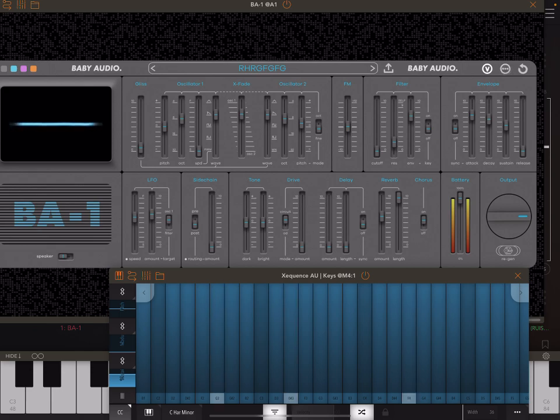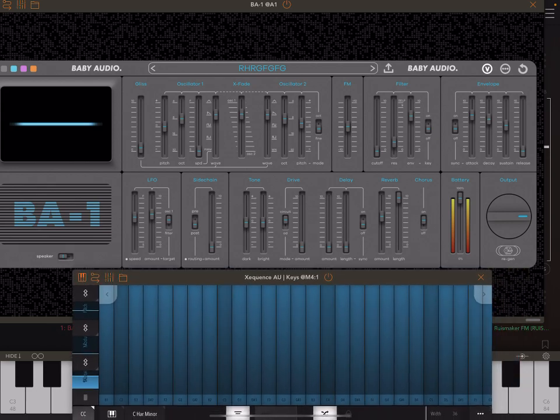Now, worth mentioning the price, by the way. So this is $20 on iOS. For a desktop port of a synth from a company with several employees, I don't know how many, that's a very reasonable price to me. So that's the intro price, and it's going to go up to 25. Totally fine. I do think it's overpriced on desktop. It's $100. I think that is very overpriced for a simple synth like this. I don't know whether you agree or not. You can leave your opinion in the comments.